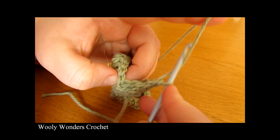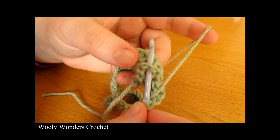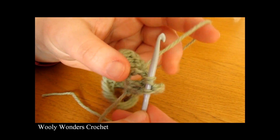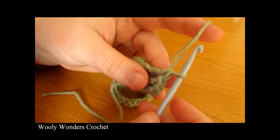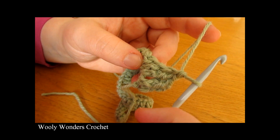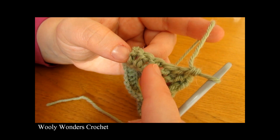We're going to do that one more time. Yarn over and go in before the stitch, and come out after it. Pull up a loop, pull through 2 loops, and then pull through 2 more loops. So there we have done 3 front post double crochets, and we're going to move on and do 3 back post double crochets.